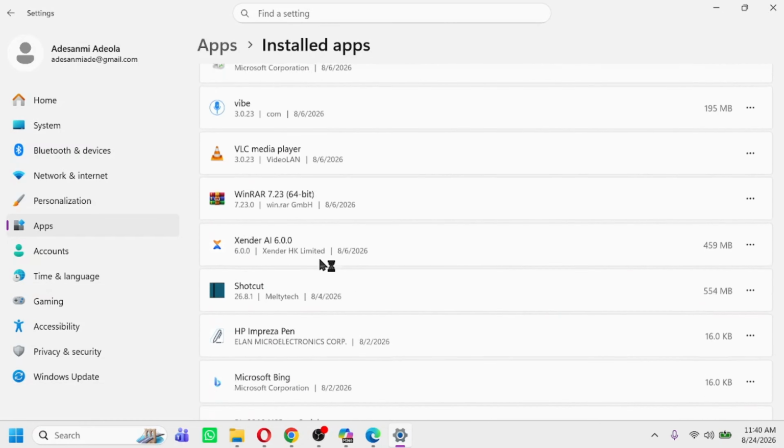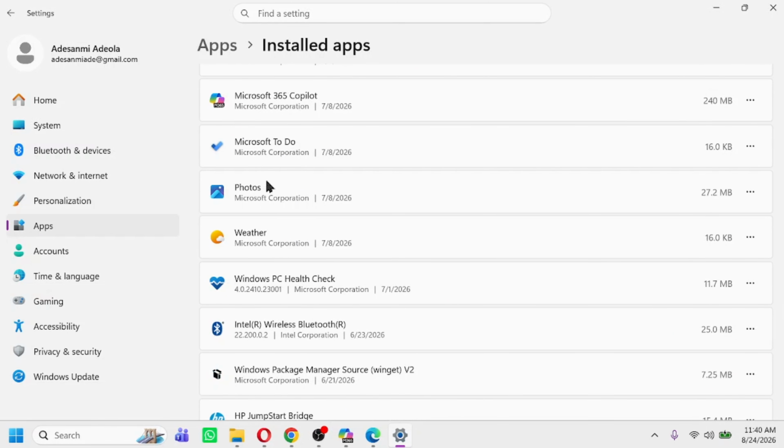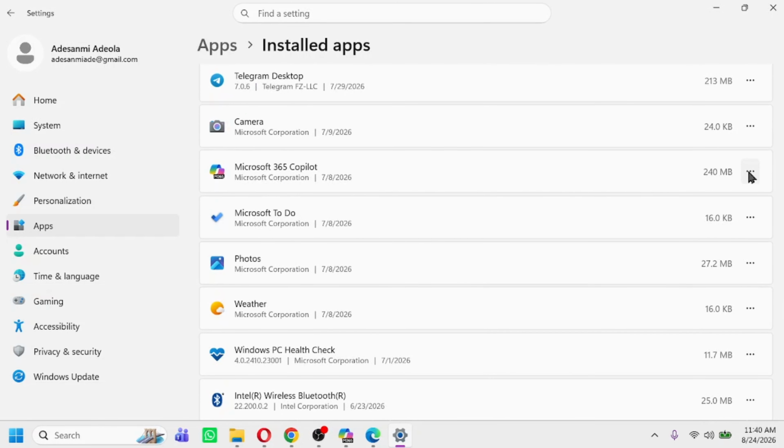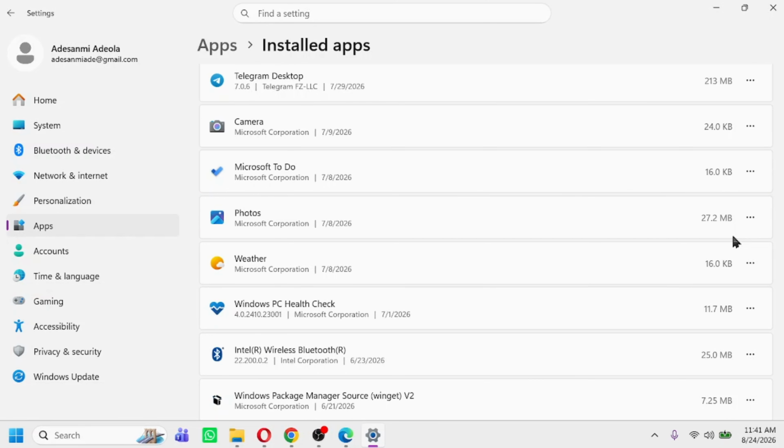Let's keep scrolling. Here you have Microsoft 365 Copilot here. So click on these three dots again, click on uninstall, click on uninstall again, and wait for this to be fully removed from your device. In less than 1 minute, that will be taken away from your device, and once it has been taken away from your device, it's not going to come up here again on the taskbar.